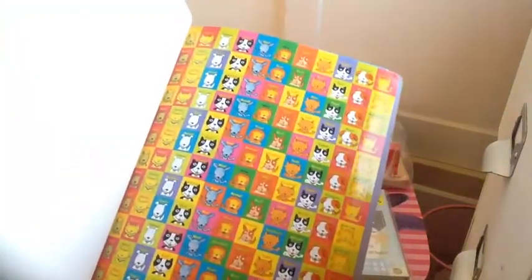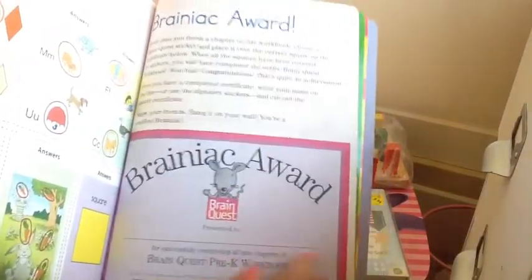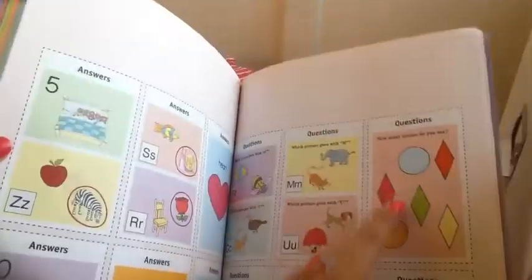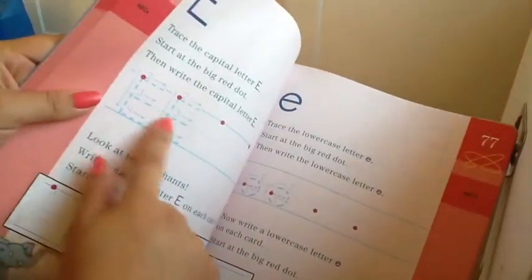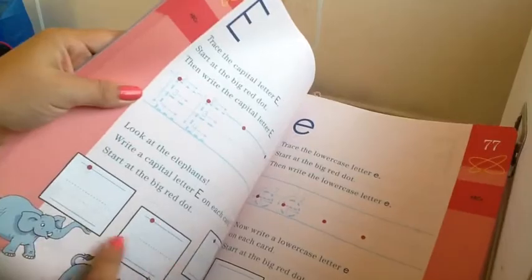And then it has these stickers, the whole ABC, and it has all these other stickers that I can put on the pages that she completes. It has an award back here that you can give them once they finish with this workbook. And then it has some flashcards, it has the question here and then it has the answer in the back, and it has a couple of those, and then it just has the whole thing here. And as you can see, these books are not even written on, nothing. It has the whole ABC. I really like this because it has the letter here. She could learn and trace, and then she could do it on her own over here.